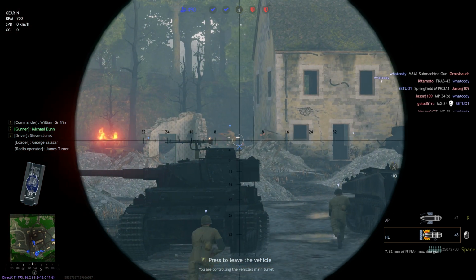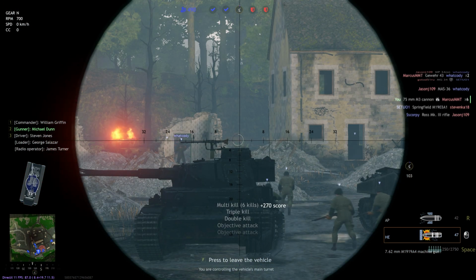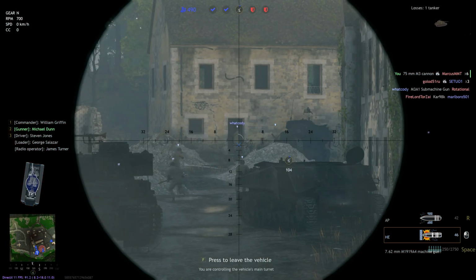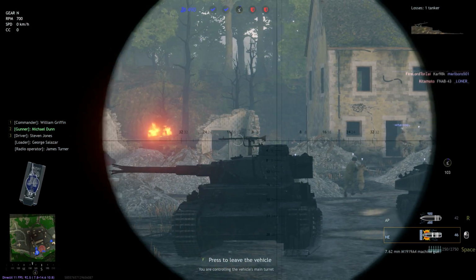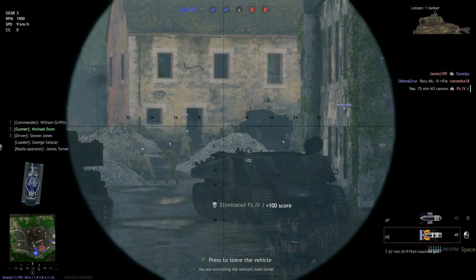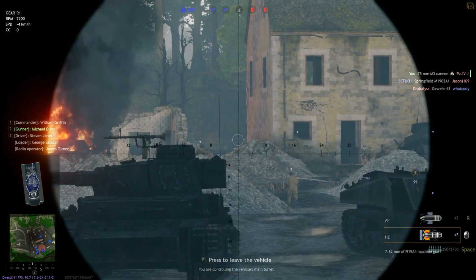But whenever it comes to close quarters, the Panther should be able to frontally pin the Jumbo, but it is going to be a little bit harder if the Jumbo knows what he's doing and is able to angle before you shoot at him. The Panther will be something that's going to be bullying a lot of the tanks in the game, I think, just because of the cannon on it.